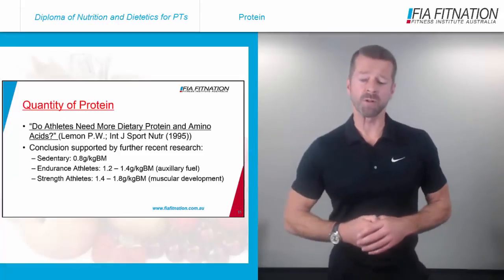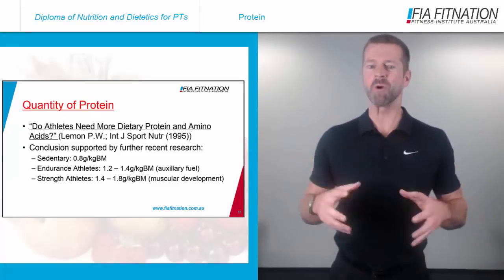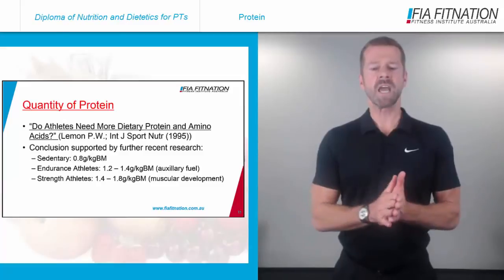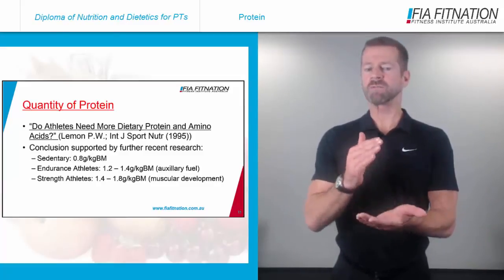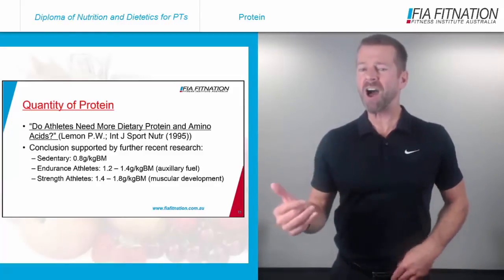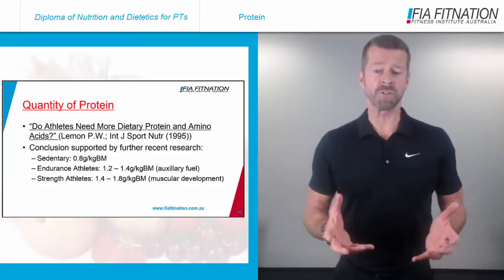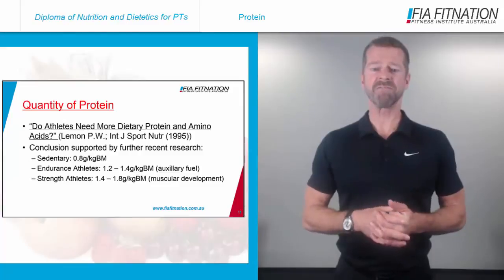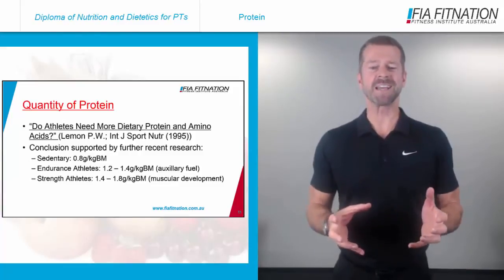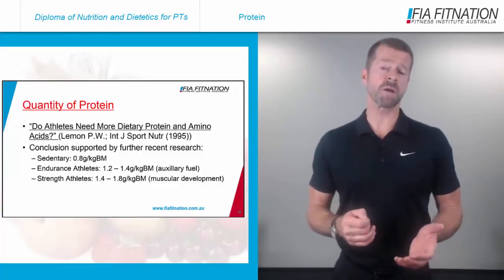Now, a lot of bodybuilders, especially the non-natural bodybuilders, so those who are taking steroids, will be taking upwards of 2, 3, 4, and even 5 grams per kilogram. Now, obviously, they can't get that from whole food sources because they'd be consuming about 5 kilograms worth of steak if they had to do that every day. So they're getting that from supplements.